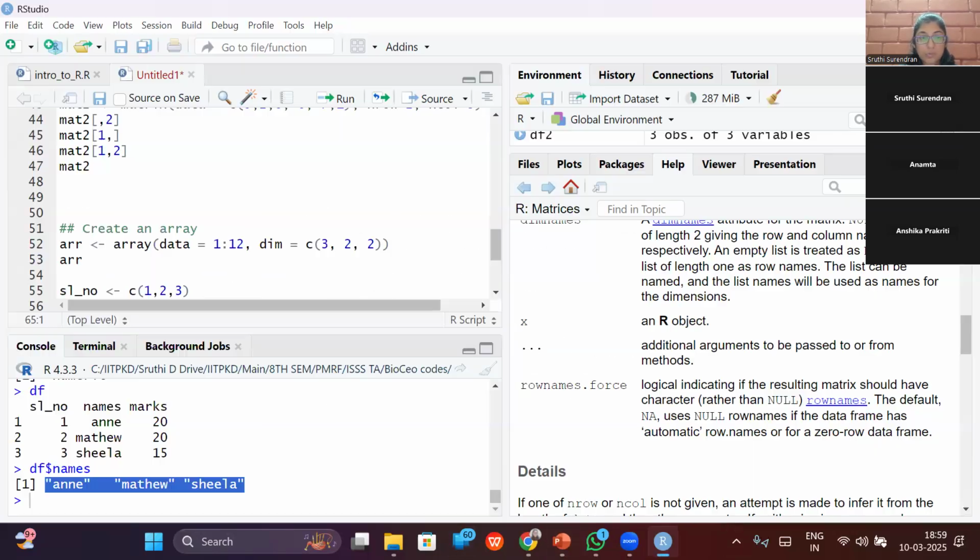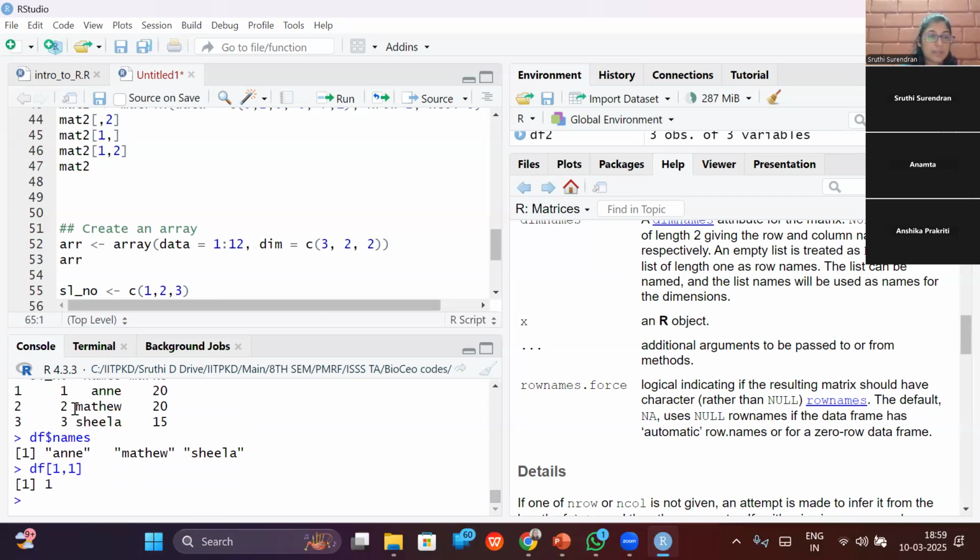Now, similar to the matrix, if you want to access the first row and the first column, you type within the square brackets the row number and the column number that you want to access and enter. You will see that in the first row and the first column, the number is 1, same as how you access a matrix.